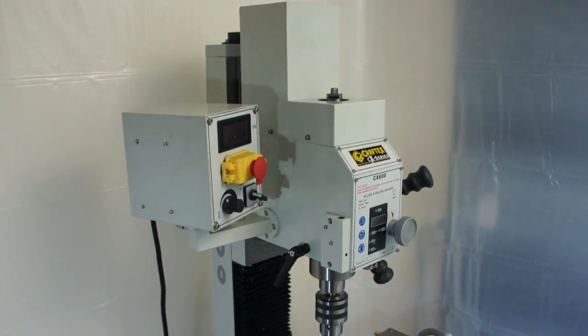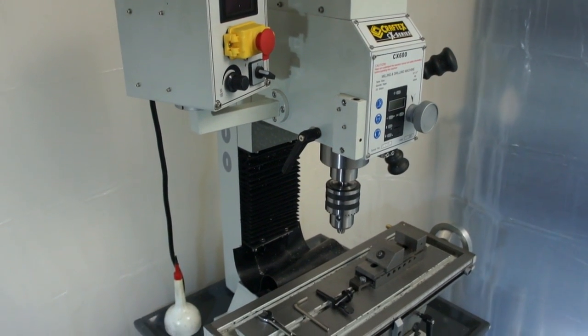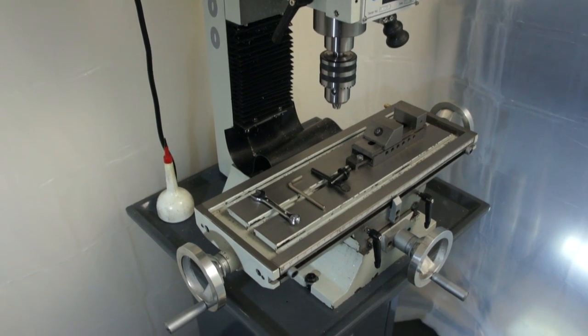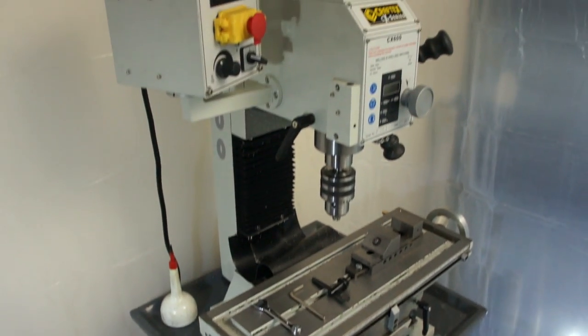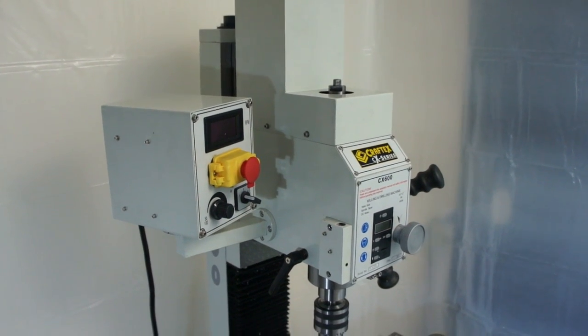And here's a quick shot of the milling machine that I recently bought. It's a Craftex CX600, which is the same as a Grizzly G0704, or whatever the acronym is there. It's the same as the BT60, I believe. They all have the same casting, different color paint, and a manual that's written slightly differently. But every part is interchangeable.